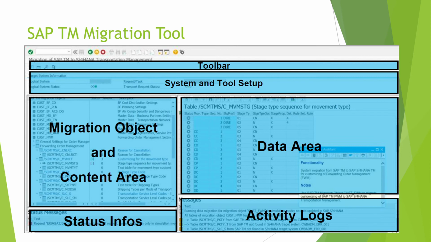In ECC, what we normally do is we have our own CVI integration. We need to set up the CVI integration and then run the migration tool in the ECC system to convert the data into S4 HANA specific data, which can be used in the S4 HANA system. Similarly, we have our own solution in TM where we run this migration tool and it converts the data into S4 HANA specific data, and then we migrate it to S4 HANA. These tools will be executed in the standalone system in 9.5 or 9.6.